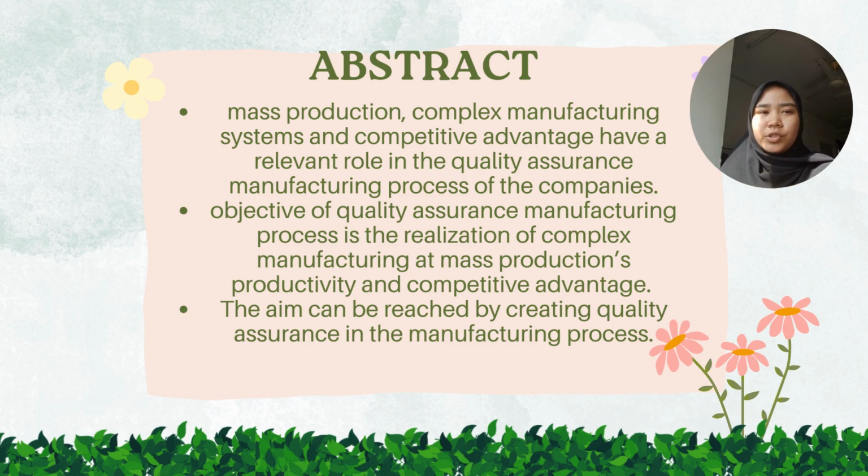The extract for this research is that we can see that nowadays mass production, complex manufacturing systems, and competitive advantage have a relevant role in the quality assurance manufacturing process for the TH Mineral Water company. So in our opinion, the most important objective for the quality assurance manufacturing process is the realization of complex manufacturing, mass production productivity, and competitive advantage. This aim can only be reached by creating quality assurance in the manufacturing process.